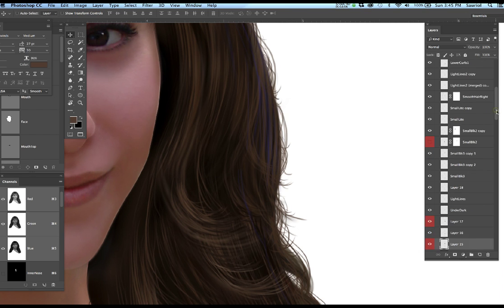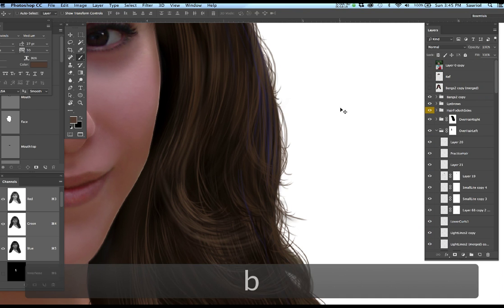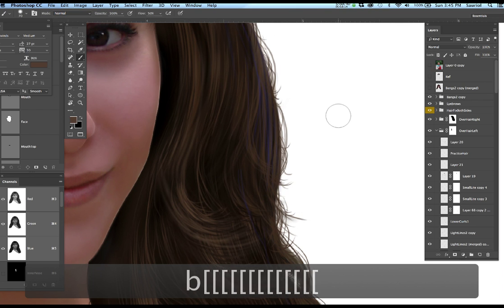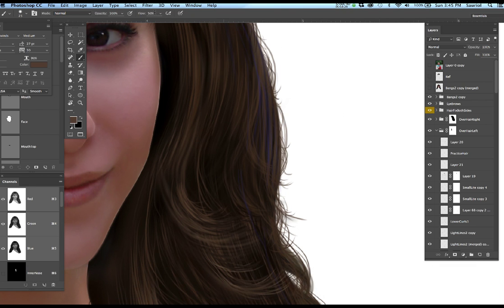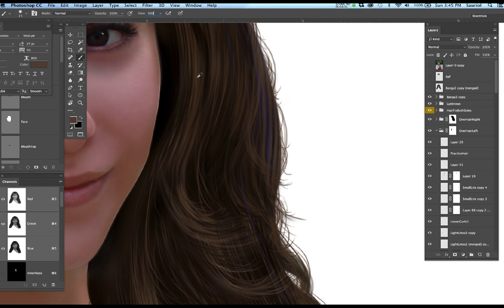Now, couple of little strokes that I want to show you, couple little things. When you're painting in the B key, that's an awful big brush, so let me toggle it down. Just because I have a brush that big doesn't mean the stroke that's going to come out of it is that big. But I want you to see how my flow, instead of only being on 8, is on 50, and I could put it on 100. But I'm actually going to hold down the Option key, and I'm going to grab a tone of this hair right here.